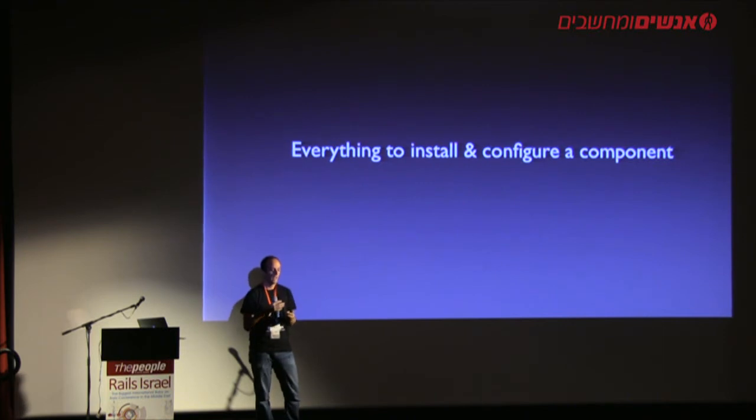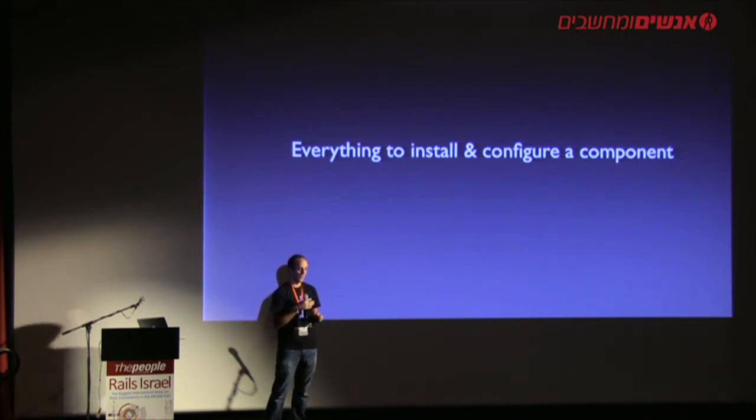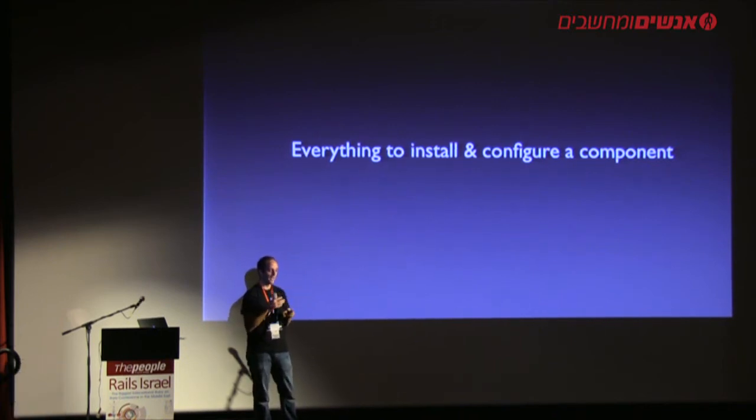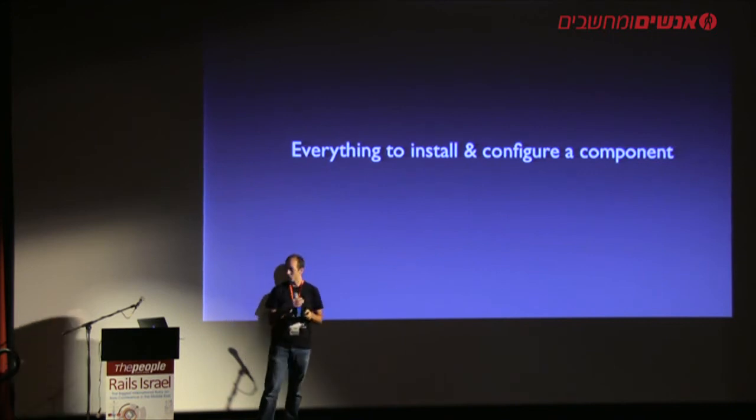So to get into the basics of Chef, Chef at the base level is centered around cookbooks. Cookbooks are a container for everything that you might need to configure a specific component. An example of that is that you might have an Nginx cookbook, you might have a MySQL cookbook, you might have Ruby cookbooks, all that kind of stuff. So it's everything needed to configure a single component.